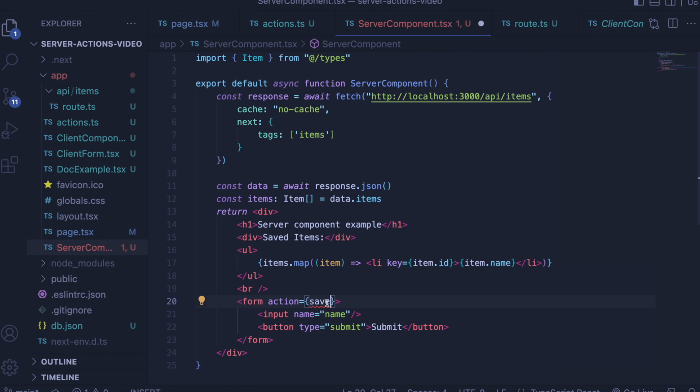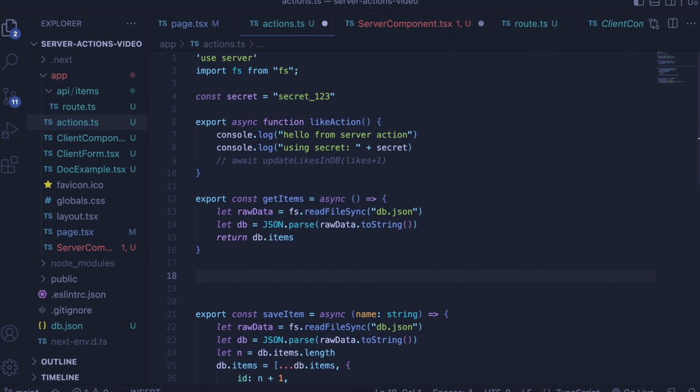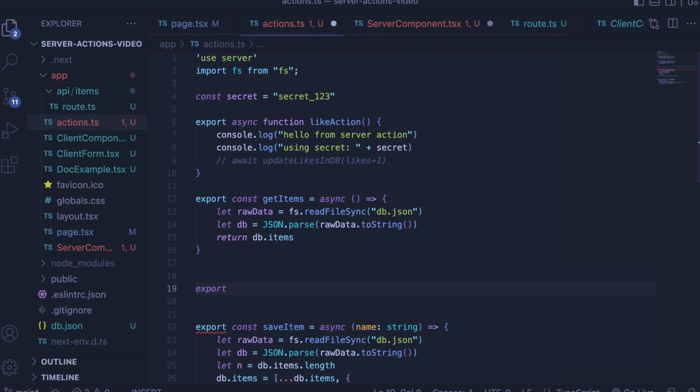And in order to do that, we're gonna simply go to our actions file over here, and what I'm gonna do is create another function. So export const saveItemForm and async.